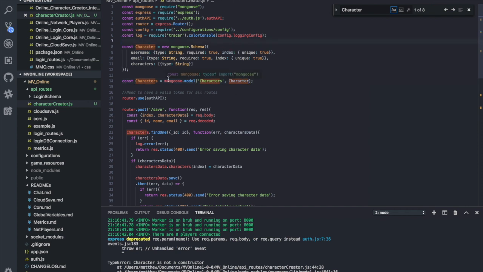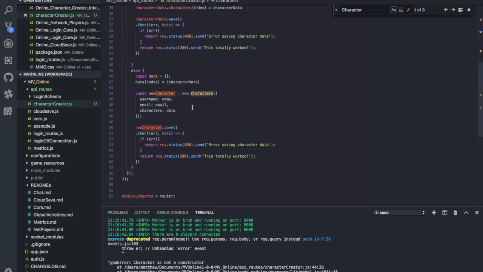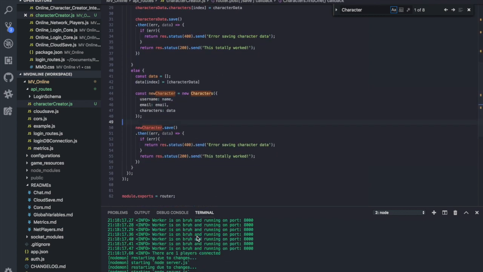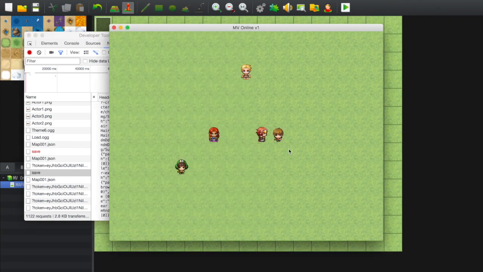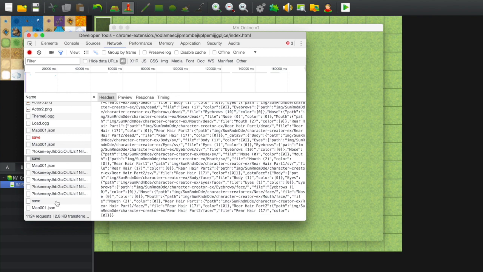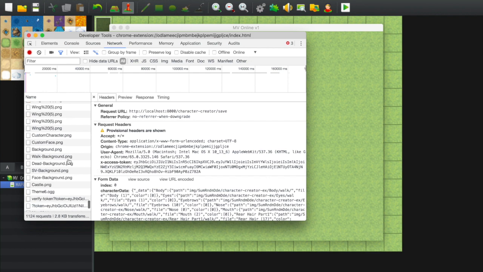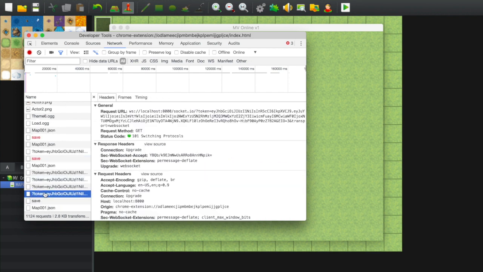Right, Mongoose model, good to go. Characters, find one. New characters. Okay, we save. Ah, well, and we're not authenticated. What? Oh, that is some horse hockey.